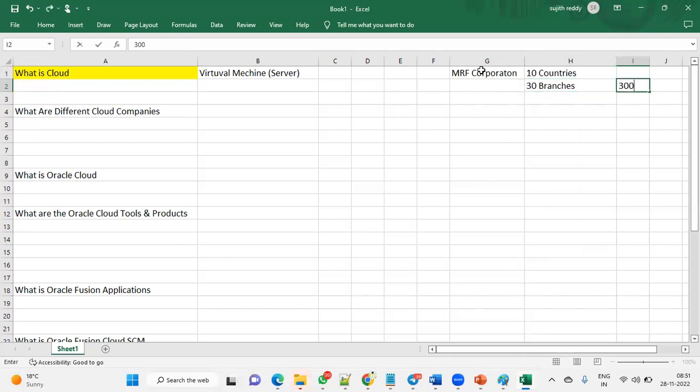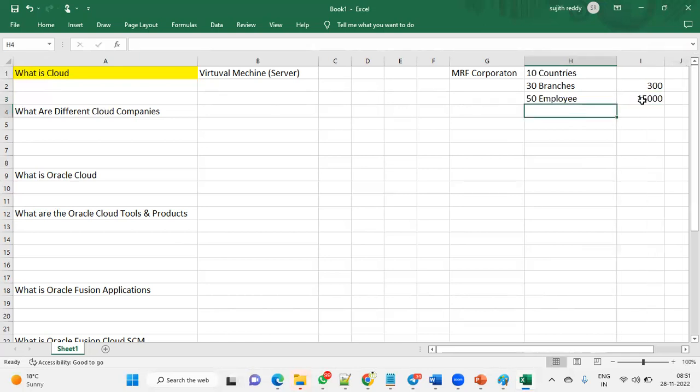Total 300 branches. In every branch, let's say there are 30 or 40 employees working, whatever. Let's say on average we have 50 employees working in every branch. Total 15,000 employees are working.